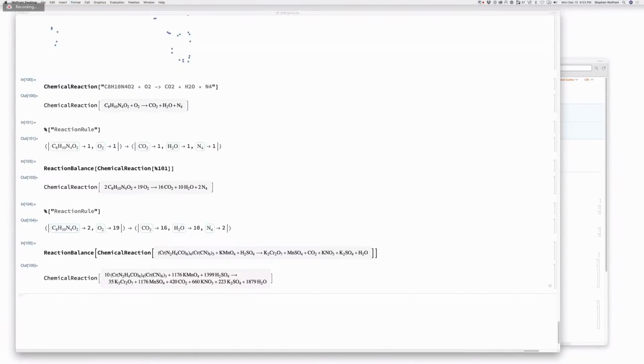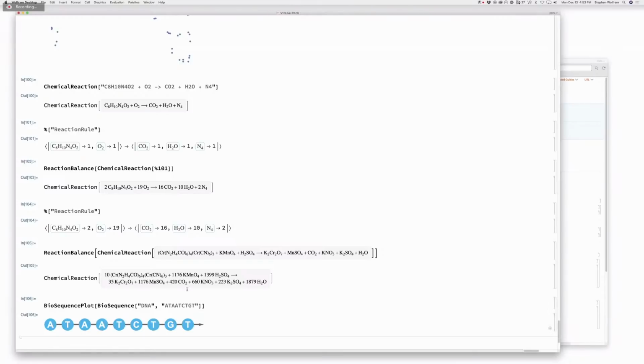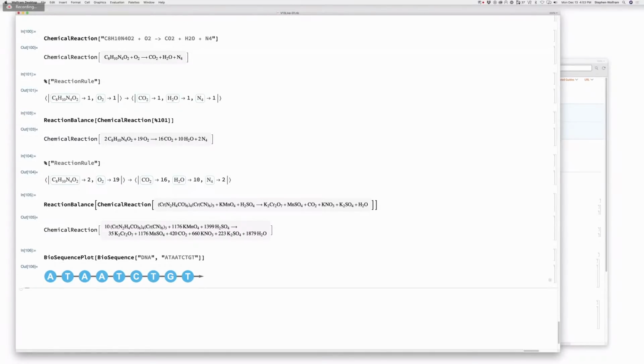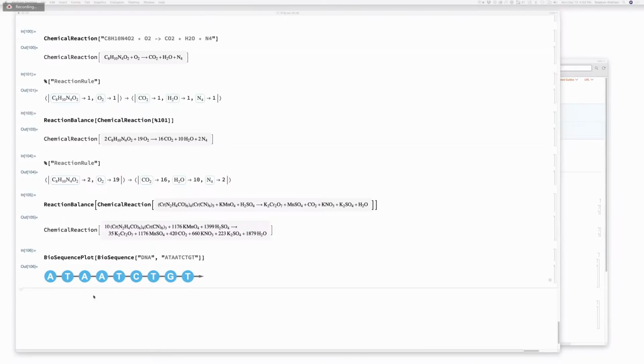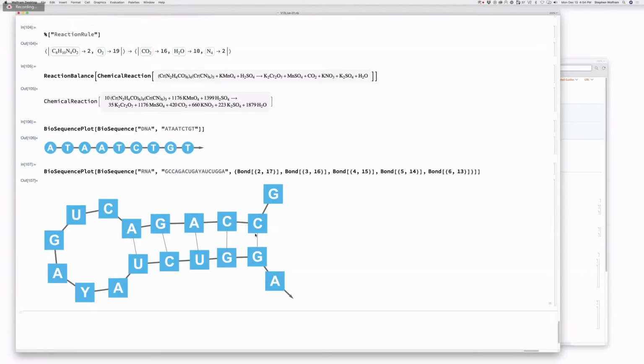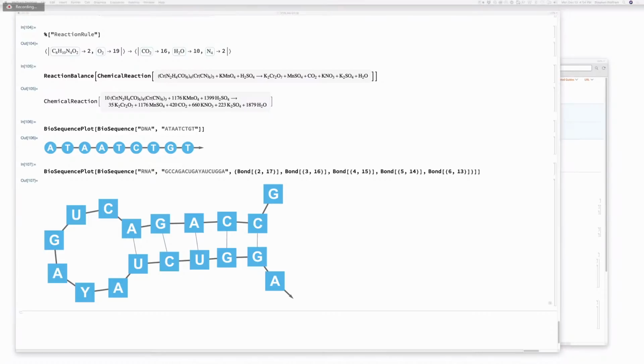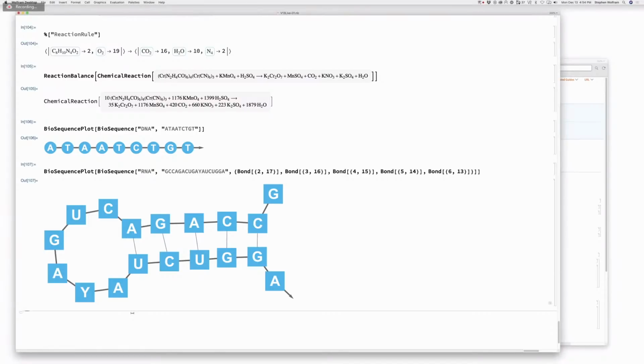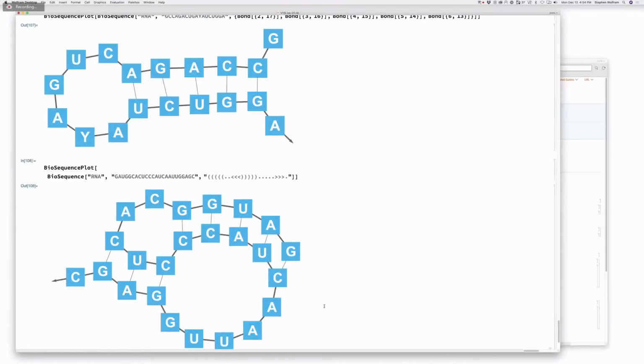Okay, another thing we've added in the last few versions is biosequences. This is a typical DNA sequence, and we now have biosequence plot, which is a standardized way of plotting genetic sequences. This is now a plot that shows an RNA molecule in which we have added certain secondary bonds between these things, and this biosequence plot will show us what that looks like. And there's a standard notation in, for example, the RNA world for specifying how things are arranged, the dot bracket notation. We support that, and you can make images from that.